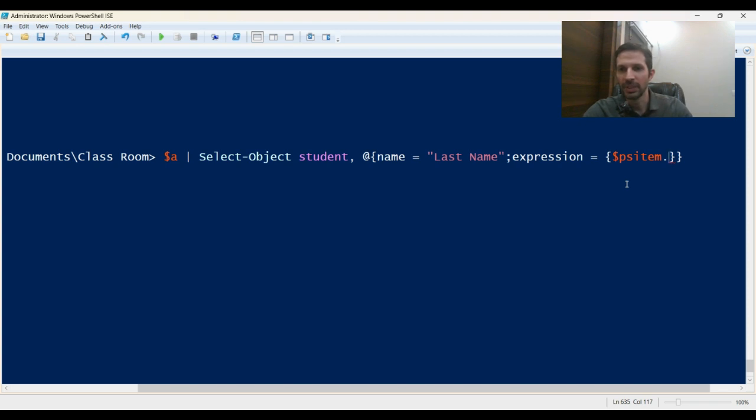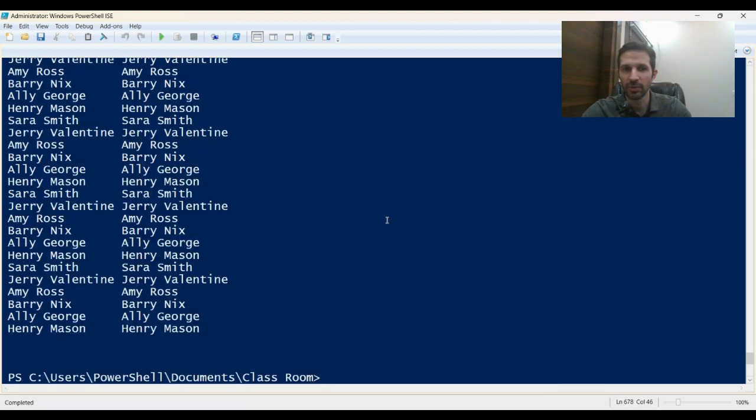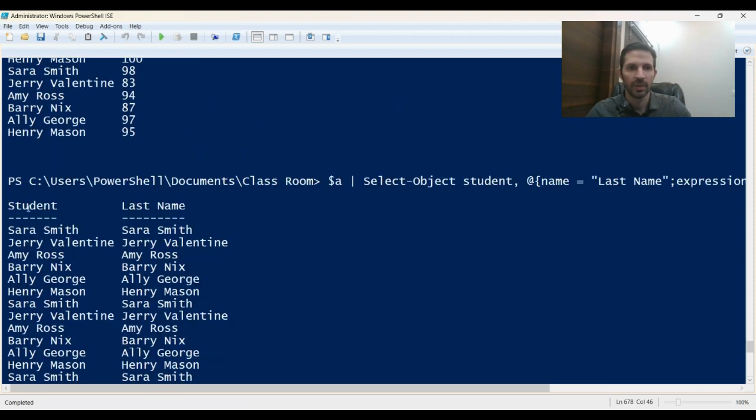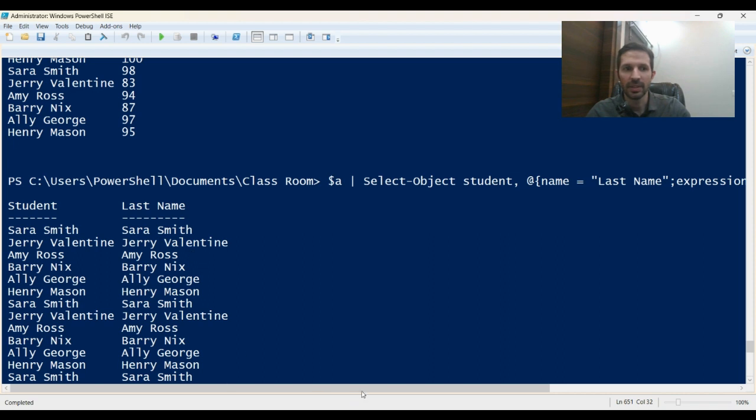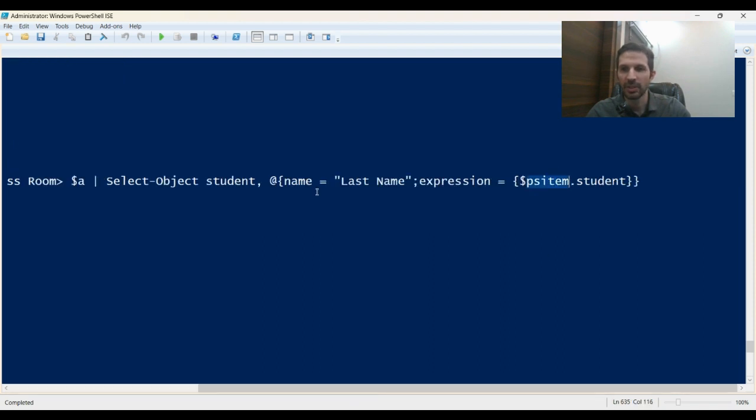And we're going to do a dot to say we're wanting to look at student. So before I do anything, let me just hit enter right now so we can see what we're doing so far. So far we have student and the students. We have a new column that we call last name. And right now nothing has changed because we are simply calling the student as we had earlier, the student column.